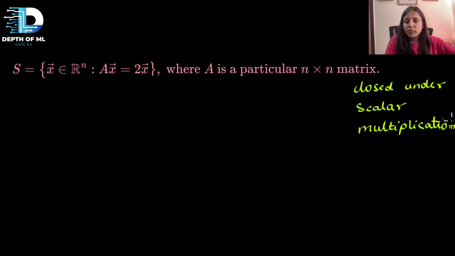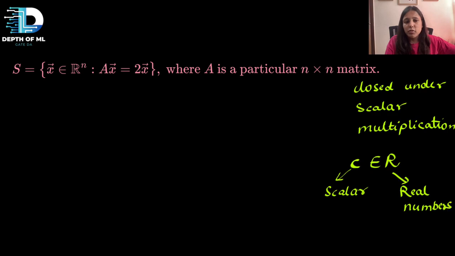So what is the meaning of this? First of all, we have to see where the scalars are coming from. So C, let this be a scalar. If this is not given in the question, you will always assume that these are coming from the real number line, or they are real numbers. If they have not specified where the scalars are coming from, we'll see some questions where they specify it. If this is not given, you will always assume they are coming from real numbers.